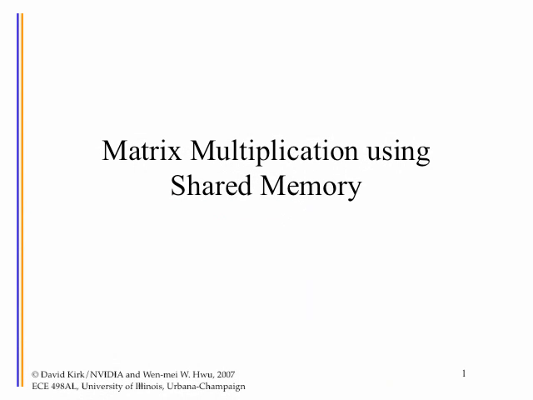Okay, so we're going to talk about matrix multiplication using shared memory. Remember last lecture we talked about the memory model, right? So we talked about global memory, shared memory, constant memory, and so on. Before we go in and talk more about a lot of these features, I'd like to at least take you through a very simple piece of code, which is the matrix multiplication that you just did, and talk about one way you can use shared memory to really increase the performance of that piece of code.